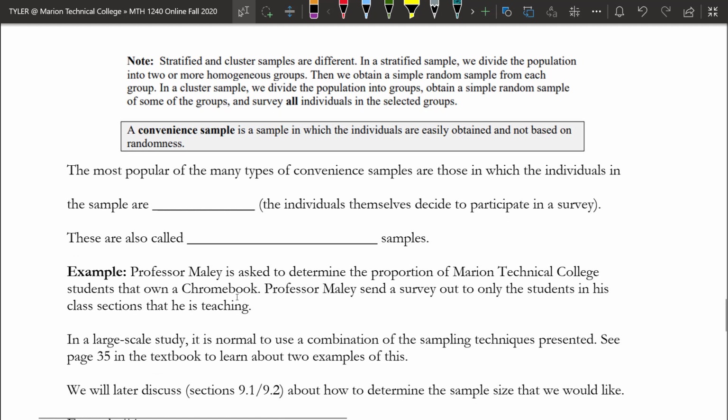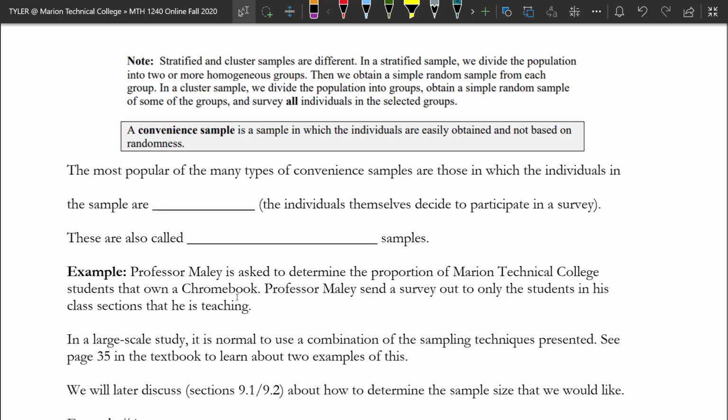Right. So at the top here, I just have a note. So stratified and cluster samples are different. In a stratified sample, we divide the population into 2 or more homogeneous groups. And remember, homogeneous groups are groups with similar individuals. Then we obtain a simple random sample from each group. And then in a cluster sample, we divide the population into groups and then obtain a simple random sample of some of the groups and survey all individuals in the selected groups.